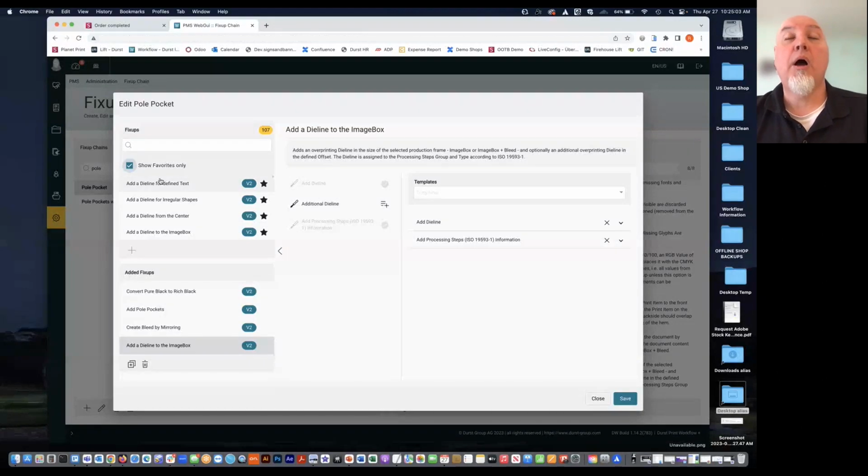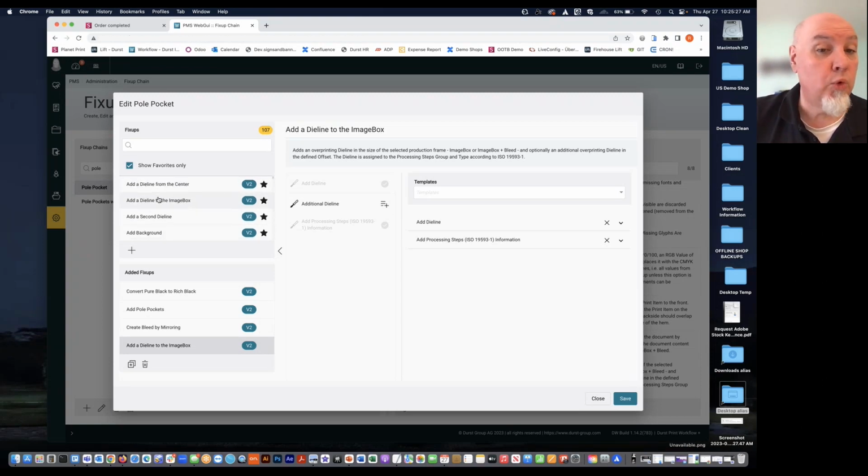We have over 100 fix-ups that you can stack on top of each other. So you can really think about ways that you can automate the whole printing process. The whole logic behind this, as I have said, is that customers send in files, and we don't touch them. They automatically go to the press. Things can be corrected within workflow as well. It automatically sends it through, and you can take a look and see just how many different things.